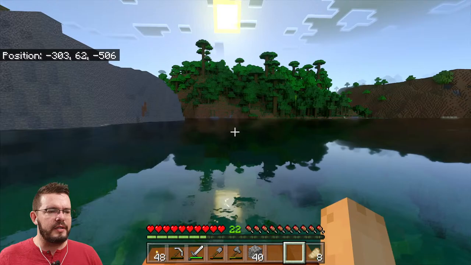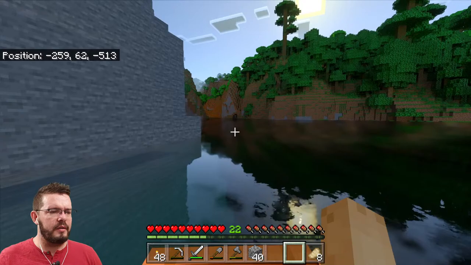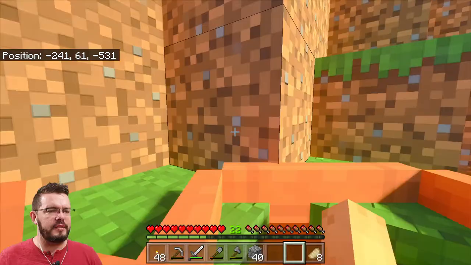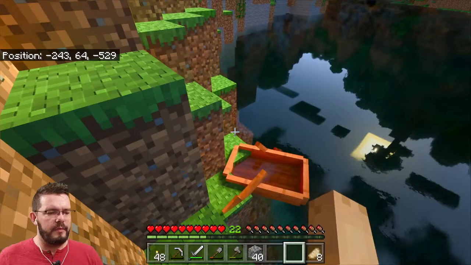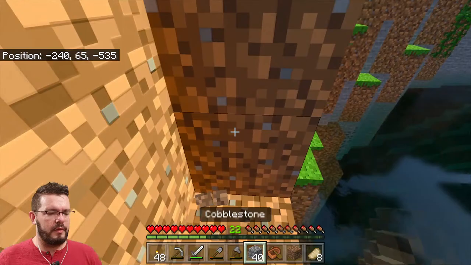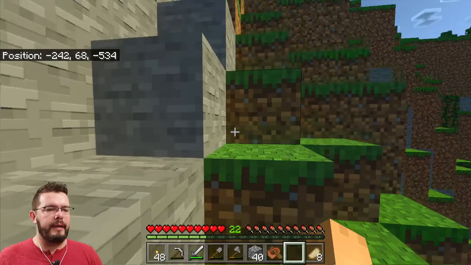I should really come and get some jungle wood. Jungle wood is a lot nicer to farm than the others. I've been really struggling with oak. It's really not the easiest of timbers, well, trees, to farm. Do you think we're going to... Oh no. Okay. There we go. I think we're on top of it now.